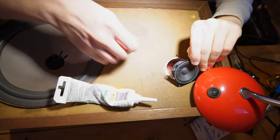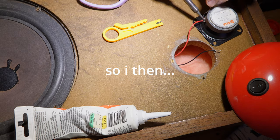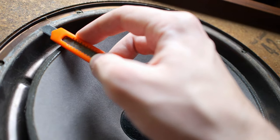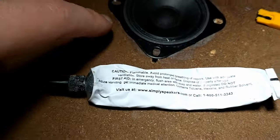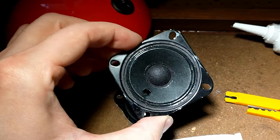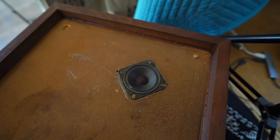Oh my god — that's hilarious. It actually felt much too easy, so I'm glad that happened. So I've used this adhesive intended to attach a speaker edge to metal, and I used it to attach this tweeter to composite wood. It seems to be holding. I did get a little on the speaker, but I'll let it dry. Here's the old one — yeah, that's a boo-boo. What a mess. I think that's why they give you three: because they know you're going to drill a hole through one of them. I hope it works because I didn't test it.